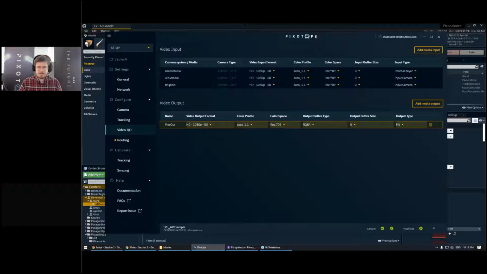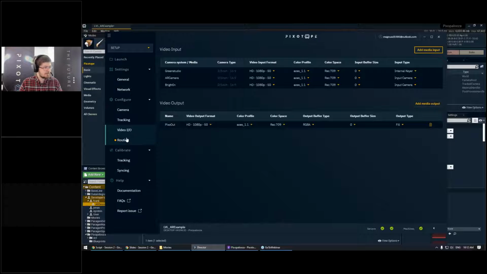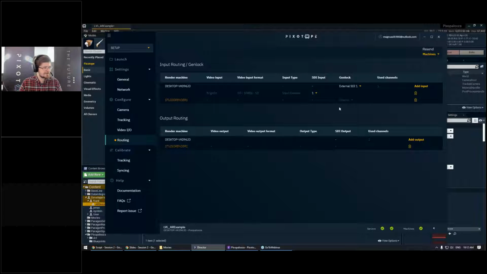And within a few seconds, we will not actually see it come back up because we first have to do a routing, sorry. So you can see we have a yellow dot here. This informs us that we have not yet completed the routing step. You would also see these in these other different tabs if there's something that is missing or something that we need to be warned about. Yellow means that you might have missed a step or something might be misbehaving as a warning. Red is a straight up error. If something has a red dot, that's something you really should take a cursory second glance at.